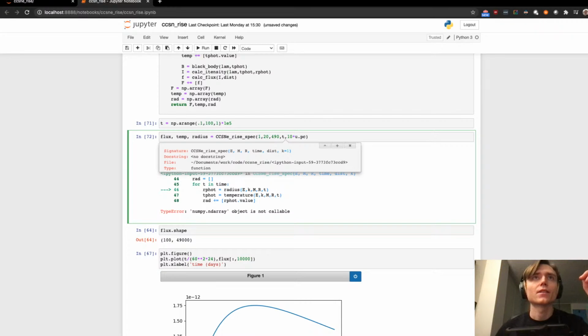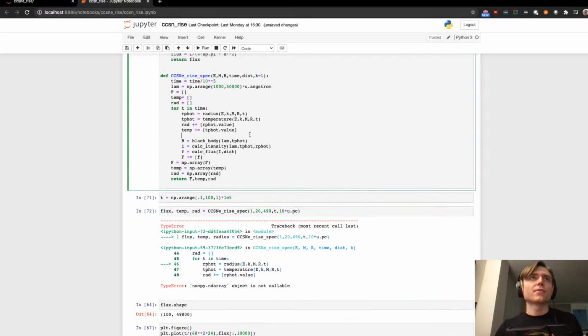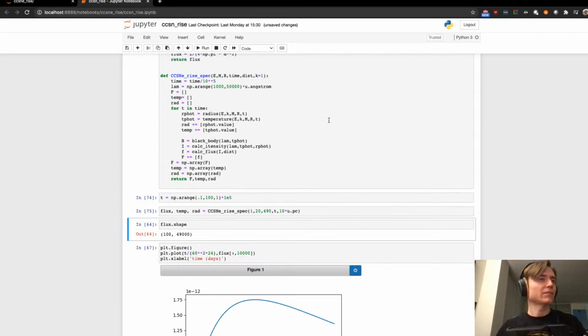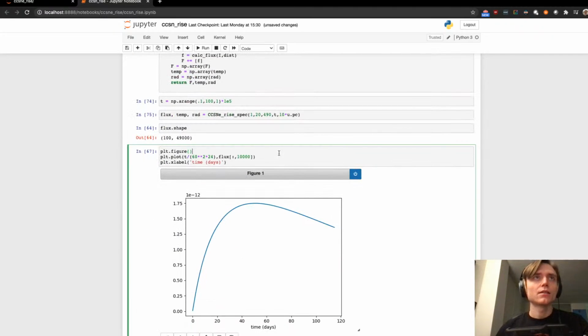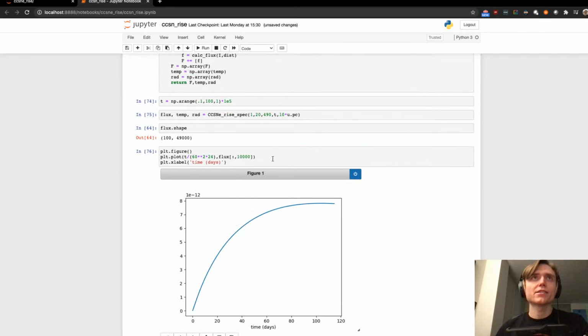That one's confusing. Oh, I see. I overwrote the function. Some bad coding. Okay, what does that give us? Ah, that's even worse.